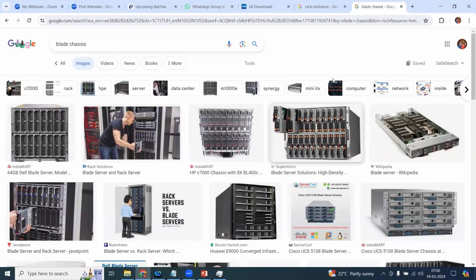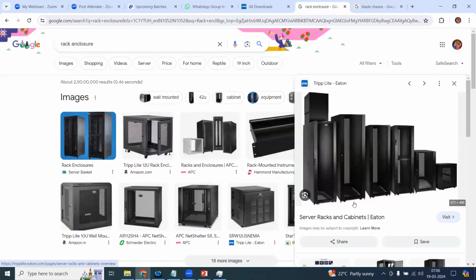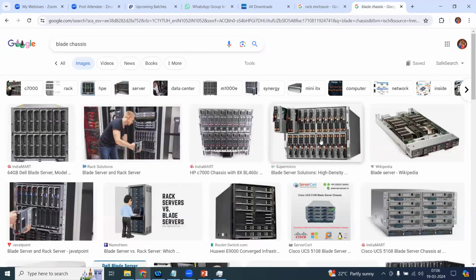If I connect 10 rack servers in this particular enclosure, how many cables are going to come into the picture at the back end? But in this blade chassis, no cables. For this entire 16 servers, if it is half height, 16 blades can be inserted. If it is full height blade servers, I can accommodate 8 blades. The blade chassis is the same across all the vendors.